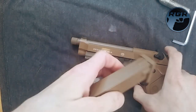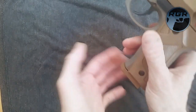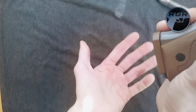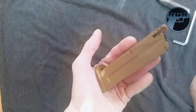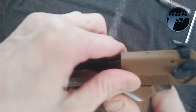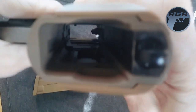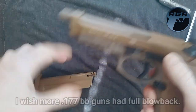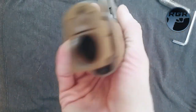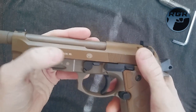I'll just leave that off for now. I'm gonna take it off anyway. As you can see, the mag goes in really easily. It falls out really easily too, because the magazine is quite heavy in itself. So it just pops right out. When you blow it back, as I said, you can certainly see right through it, which is cool. I like that full blowback. Gives it a nicer touch. The magazine slides back in flawlessly. And that's it. Yeah, so that's the safety there.